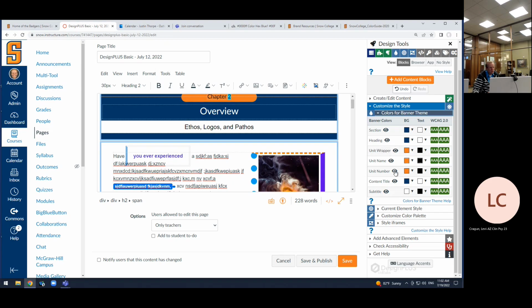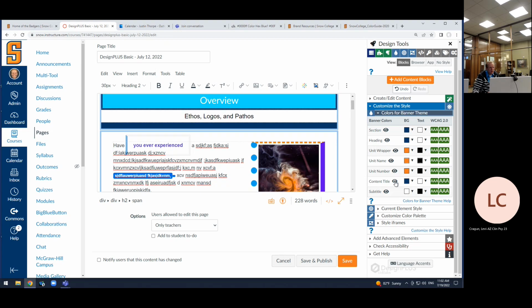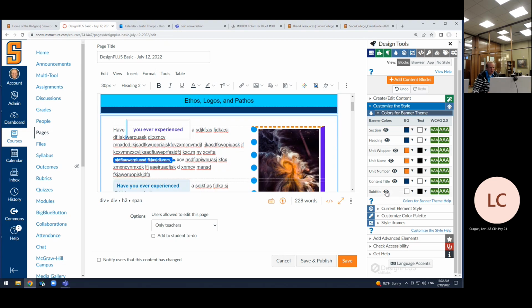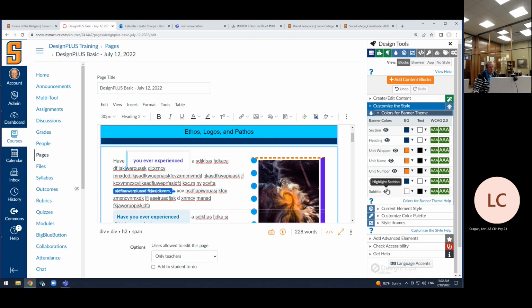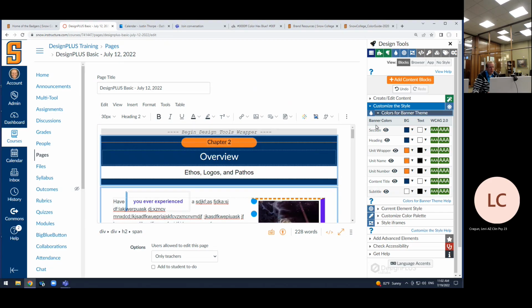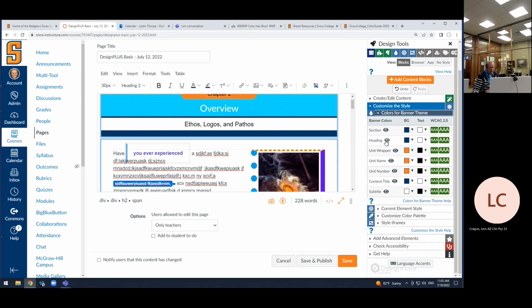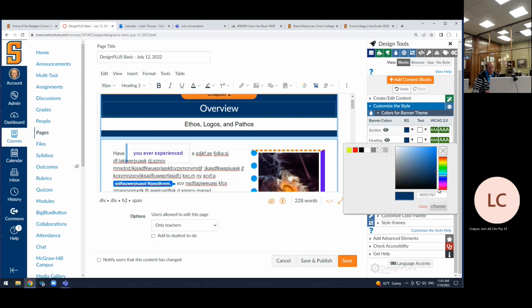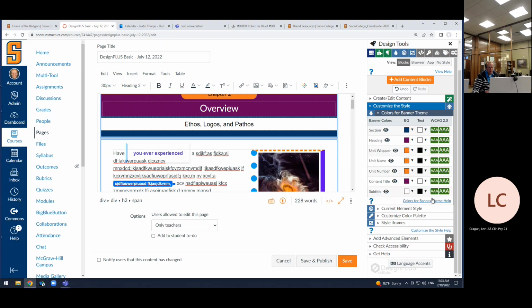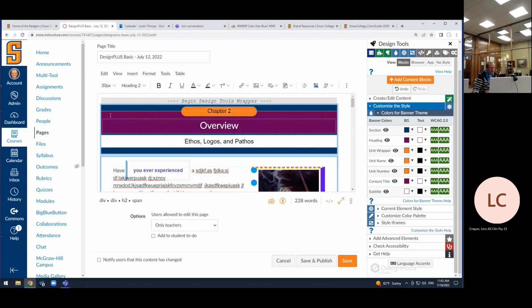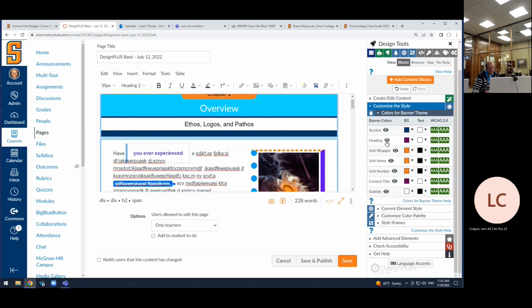The unit number would be just the number. The content title is where it says overview. The subtitle is this white bar. So I can come in and I can change now the colors. So for example, if I wanted to change this heading from being Badger blue to being a nice, well, that's a nice color. We'll do that. I could do just that section that says the overview and its surrounding text, leaving some blue above and below it, because I didn't highlight the entire section, I just did the heading.